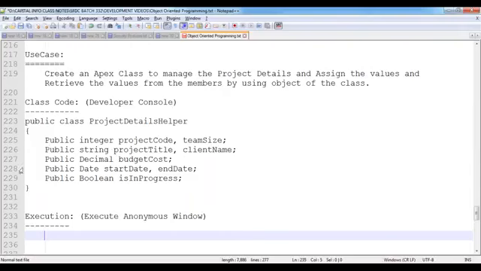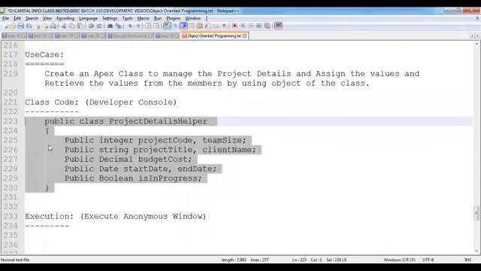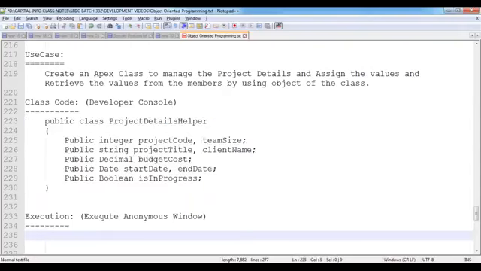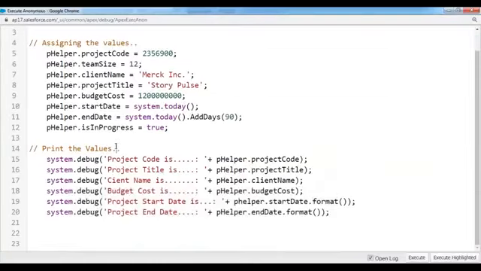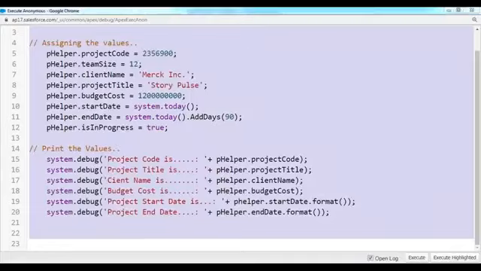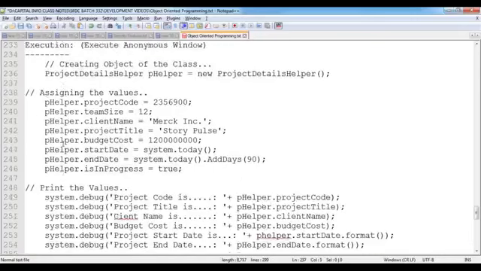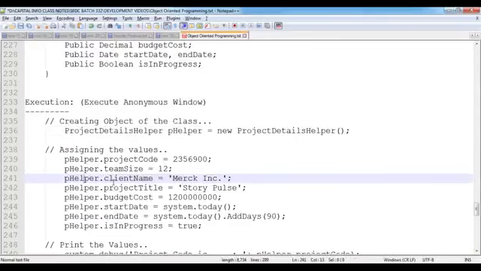Now let me explain. So this is from the execute anonymous window. This is the way we define the classes with the required members. We can create the objects, assign the values, and retrieve the values. This is the concept of class and object.